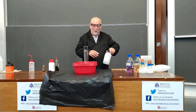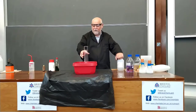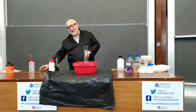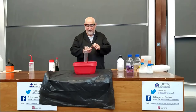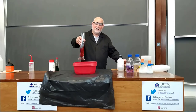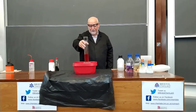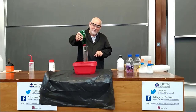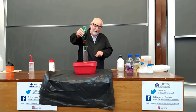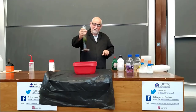I don't know from where you are, but whether you can see that it's actually forming any bubbles or not. I guess that's too hard to see for a colourless material and colourless glass. So let's add a bit of food colouring. Make it easier to see. Maybe you still can't see any bubbles or not. So let's add some washing up liquid to trap any bubbles that are present, any oxygen bubbles. And maybe we can make some foam. Let's give it a good mix.